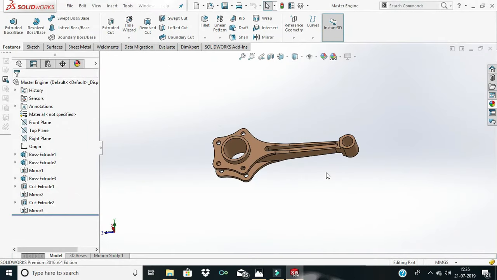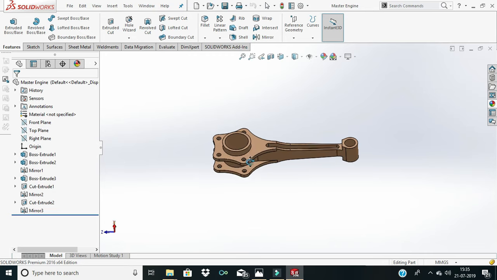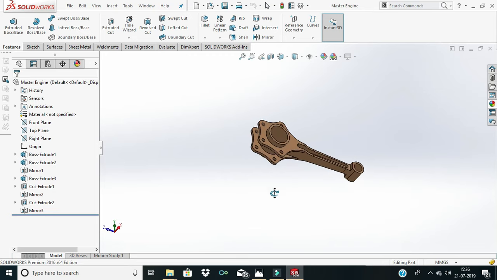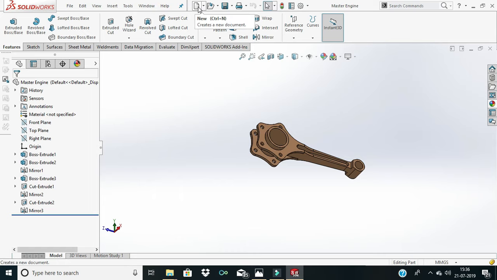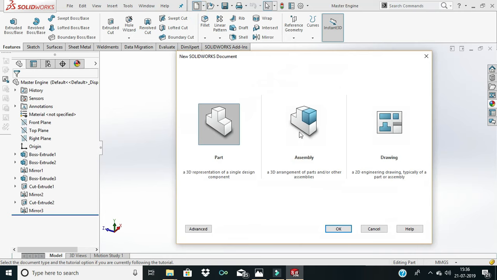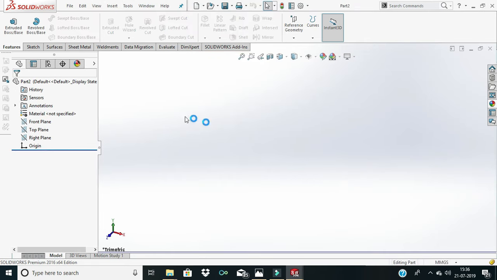Okay guys, to make the master rod, we will first go to a new page. So just click on new and click on part modeling, double click it, and it will open automatically.